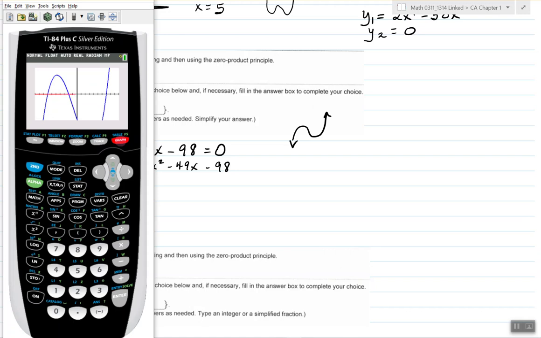Now, because we're playing with windows, I have a perfect top part of my window. I see the top of the hill. That looks good, but I don't see the bottom of the valley. Go to window. It is y min that I need further down. So let's go -200. Let's see if that's enough.